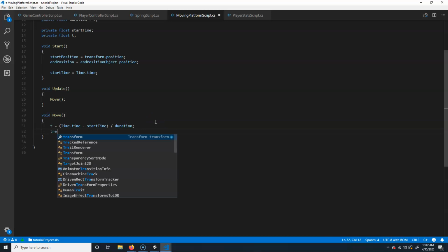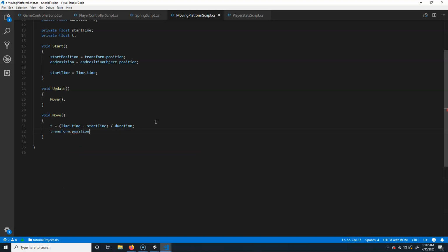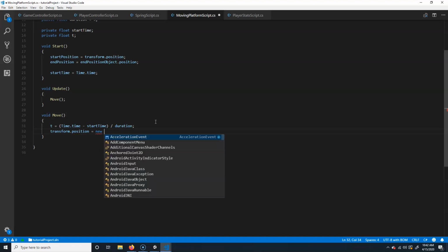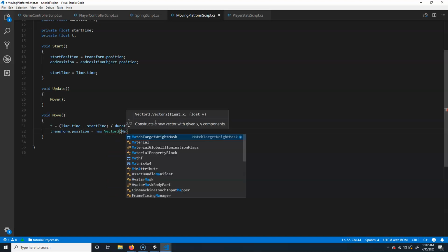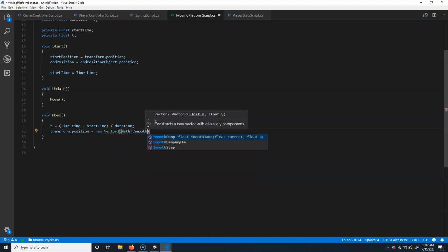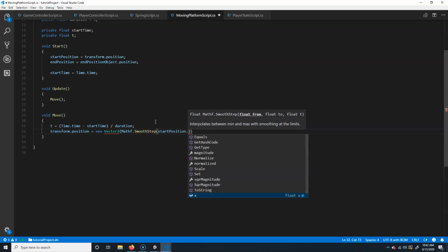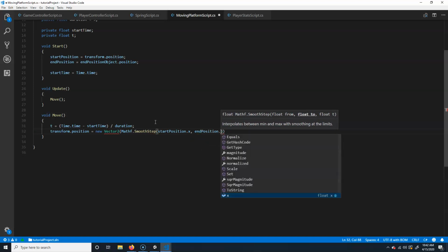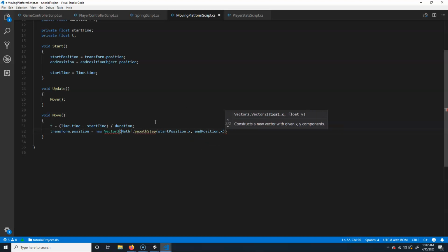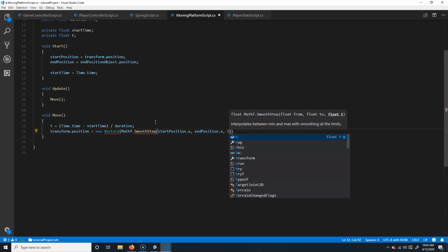So now what we're going to do is transform dot position. So we're going to take our position and this is how we're moving it. So a new Vector2, and what it's going to be is Mathf dot SmoothStep, and we're going to smooth step the start position dot x with the end position dot x, and then after that it's going to be t.